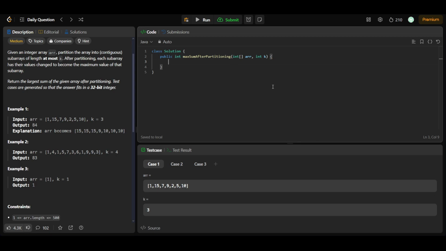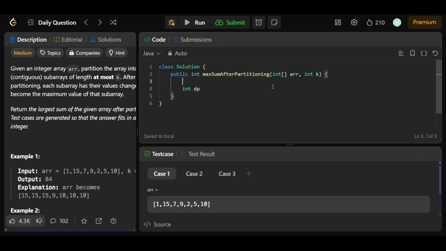Okay, so now let's have a DP array. Let's have an n, where n is equal to arr dot length, and let's have a DP array of size n plus 1, and this DP will already be filled with 0.